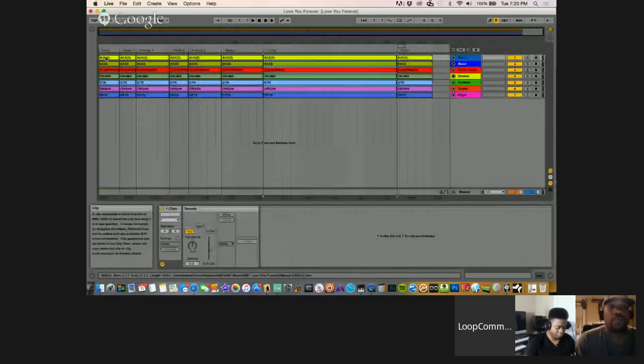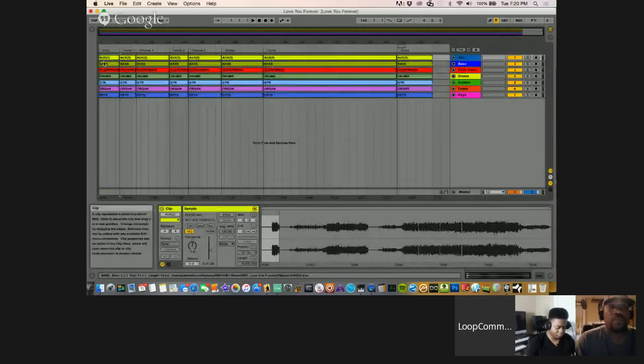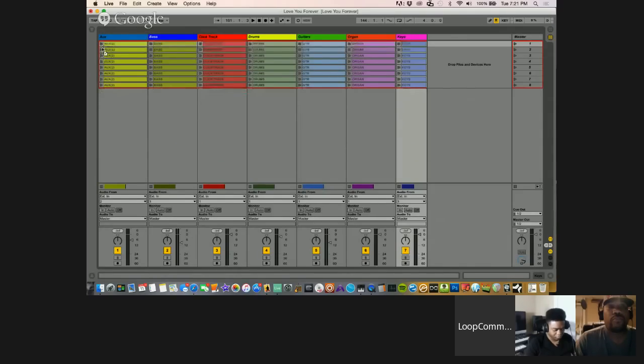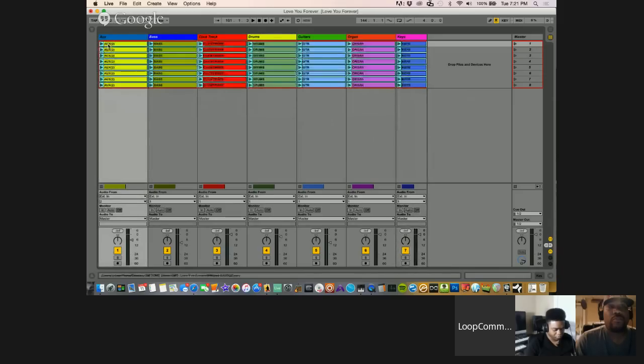So what I'm going to do is click here on this first clip, because you can see Ableton designates it now as a clip. You click on where it says aux 2 and bring it on down, and then I'm going to move my mouse over here to keys, hold down the shift key, and click, and it selects everything in that section. Then this is how we're going to move it over to session view. Click on aux again, or click anywhere for that matter on any file, and press the tab key, and it brings it over here to session view, and then I just drop it there.